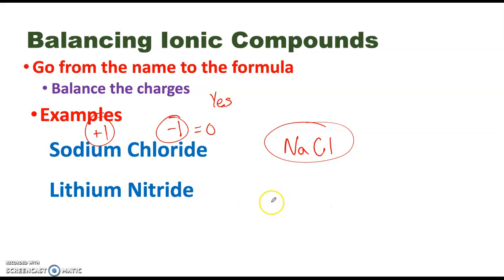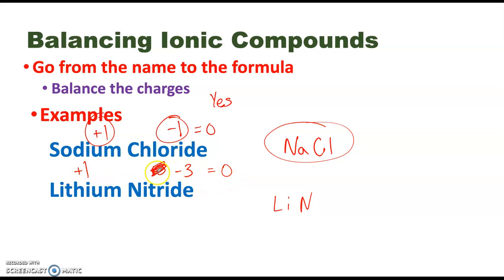Lithium nitride. First thing I'm going to do is write out Li for lithium. Nitride is nitrogen. Now if I look on my yellow sheet, lithium is a +1 charge. Nitride, now this one where you have the IDE endings, is there. Nitride is nitrogen with a +3 charge. Now you have to ask yourself, that should be a -3. Let's rewrite that, -3. Nitride is -3. Does a +1 and a -3 equal 0? The answer to this one is no.